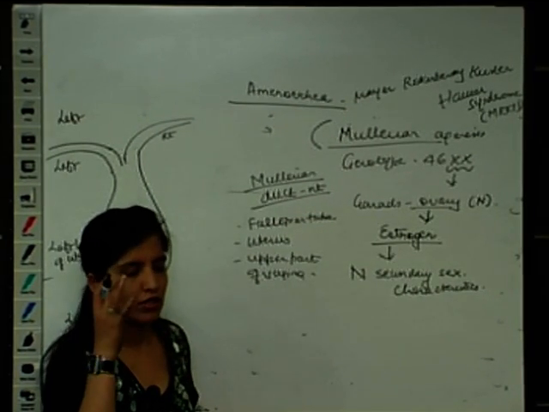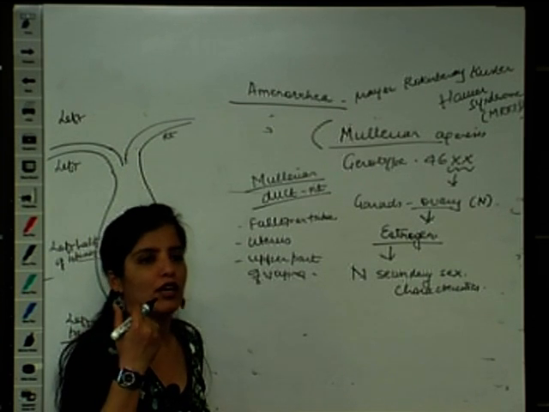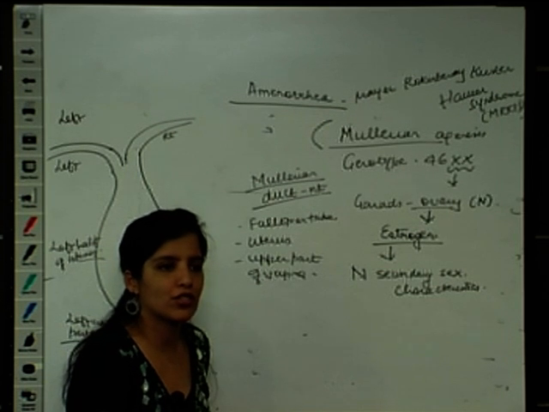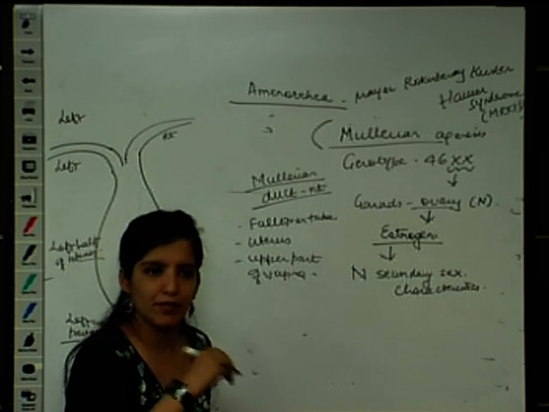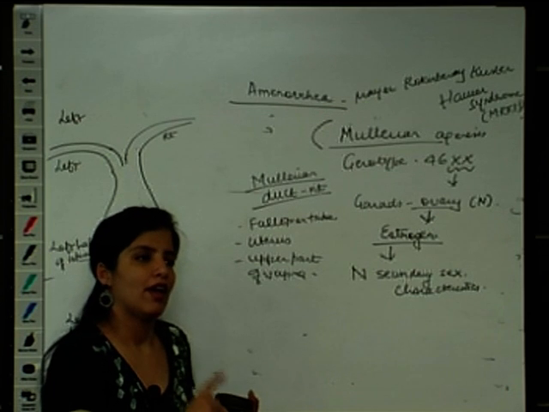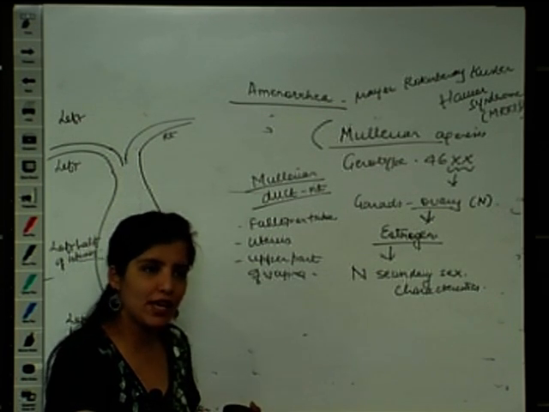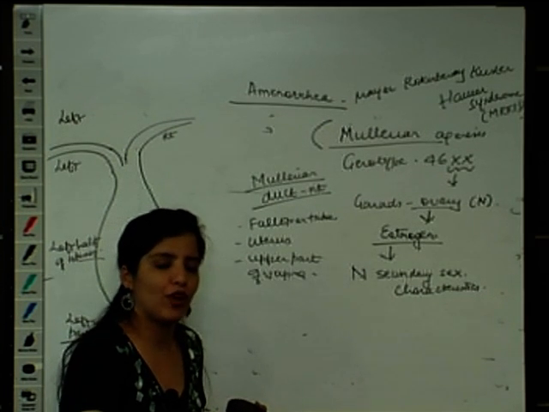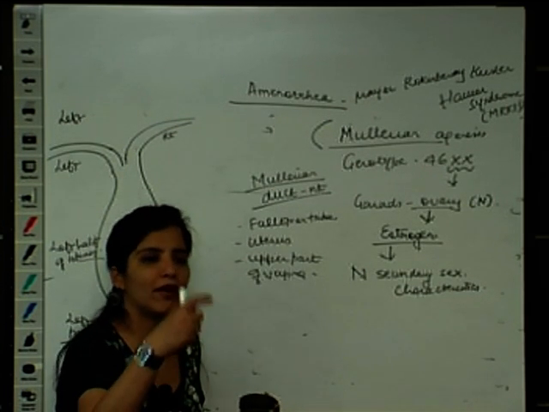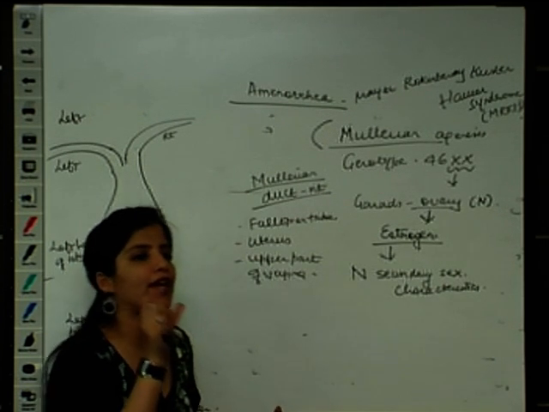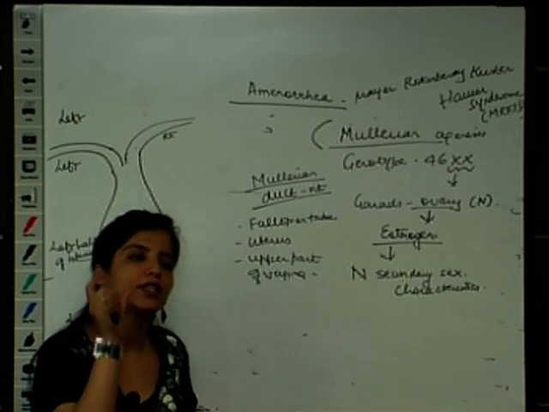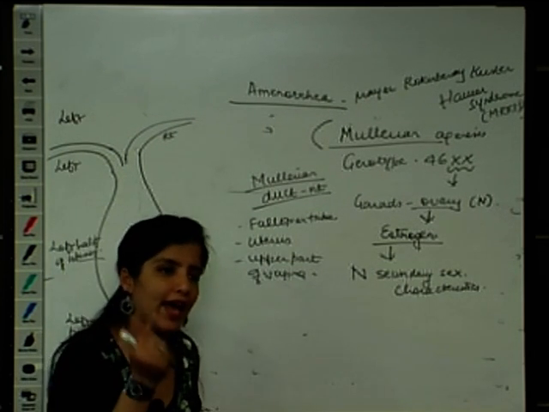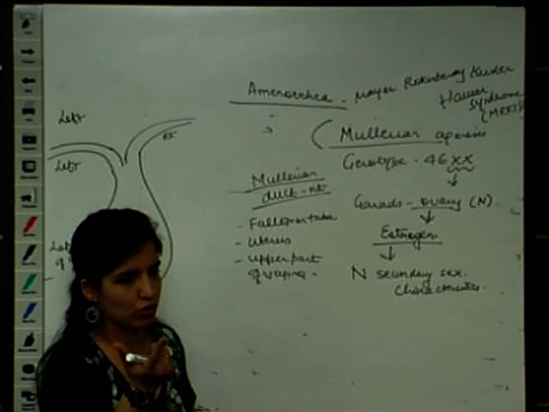But suppose the question says that all of the following are seen in MRKH syndrome except: option A, absent uterus, option B, absent vagina, option C, absent fallopian tube, and you have to answer amongst these only. Then you can rule out fallopian tubes, because in some cases the distal part of the fallopian tube can be present. The reason I have told you just now.